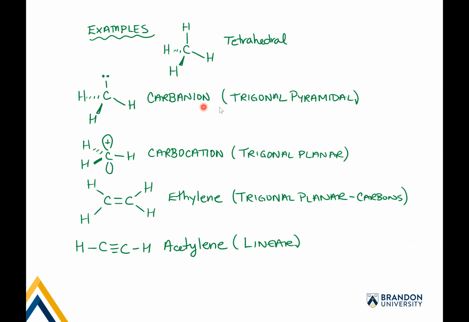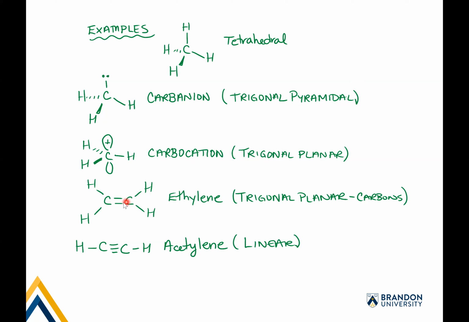Our friend, the carbanion, which we talked about when we were doing formal charge. So the electronic configuration would be tetrahedral, but if you look at the atoms, it's a trigonal pyramidal structure. Our friend, the carbocation, when we were looking at the formal charge. So these three sets of electrons want to be as far apart from each other as possible. So this makes this a planar system. They're all 120 degrees. And it's a triangle, so trigonal planar for carbocation.